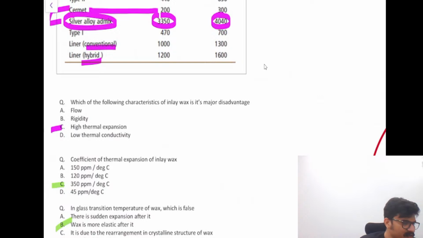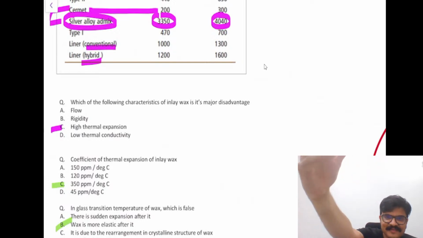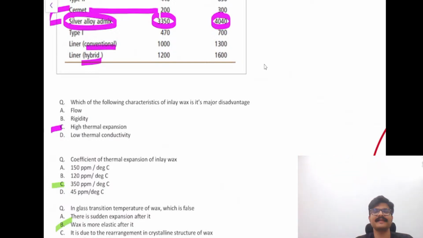Sir, please explain other causes of other casting defects. See, porosity. Apart from porosity, the defects that you have are surface roughness or irregularity. You have incomplete casting, wherein you don't have the pressure with which the molten alloy is to go into the mold cavity. You're not applying that adequate pressure, so incomplete casting. Then you have distortion. That is another casting defect. What are the causes of distortion? You have a distorted wax pattern.